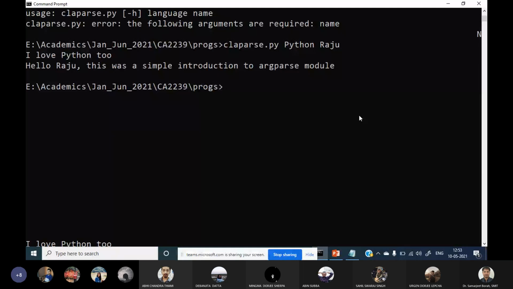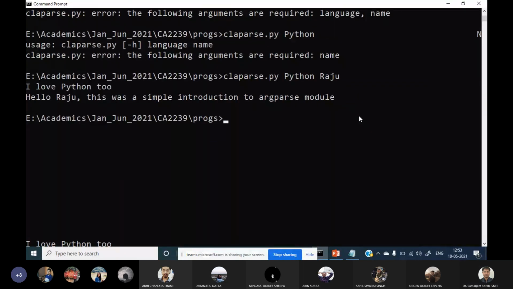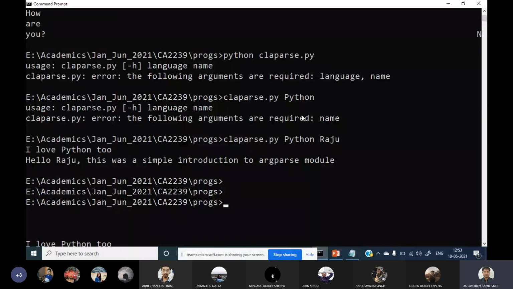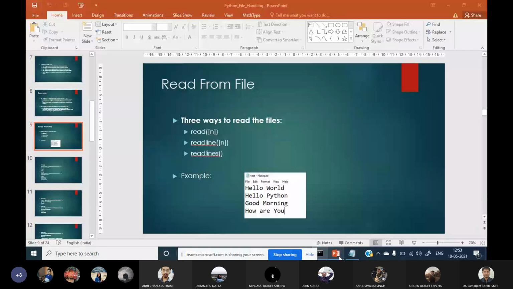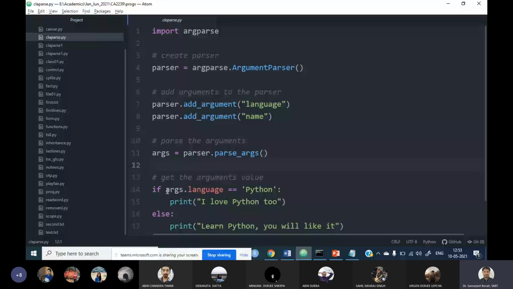Now look at this. It is saying I love Python too, because in the program we have written, if the language is Python, then print I love Python too.